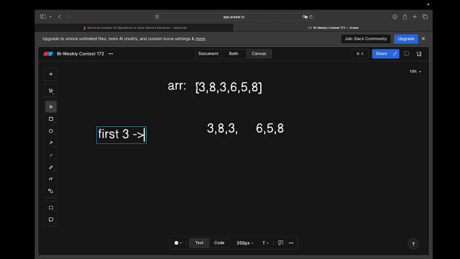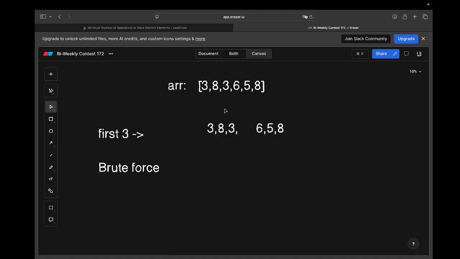So the brute force way is to remove these three elements, and after that we check whether the remaining elements are distinct or not. If not, then we again take the next three elements.